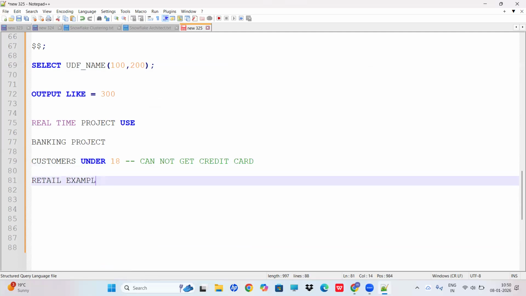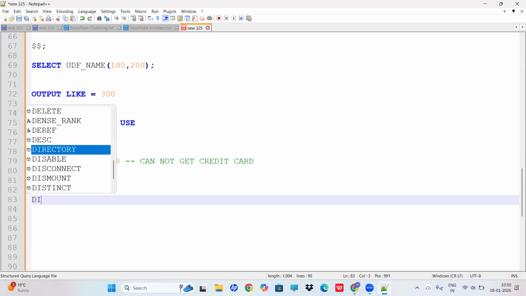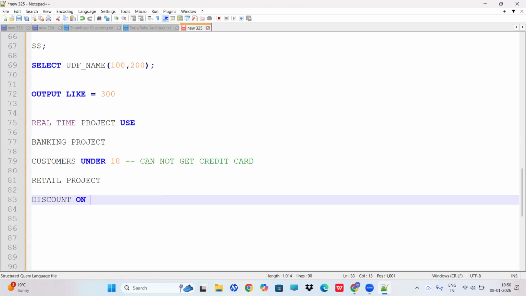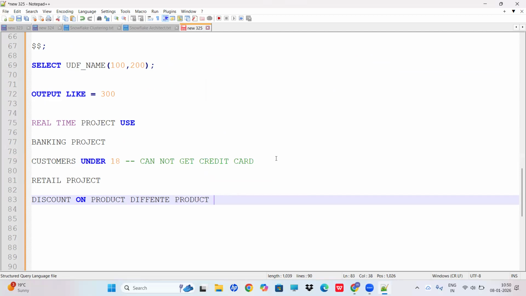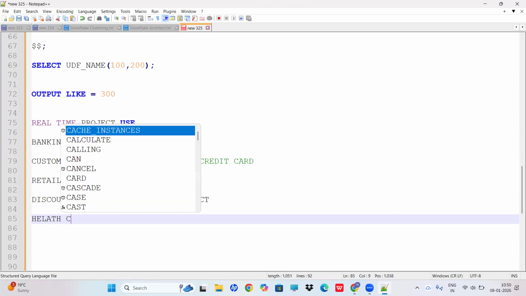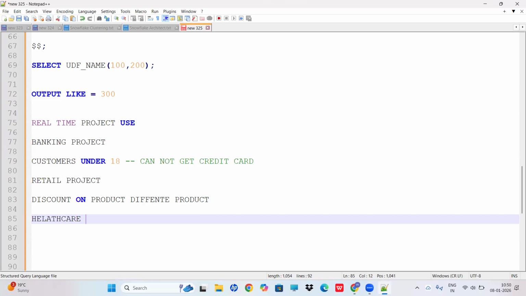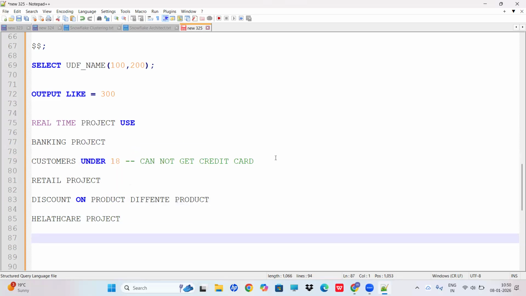Here we write a discount on the product for different products, calculating the final price after giving the discount. That is the retail project, for example. And in the healthcare domain, what are we going to do? Here masking patient details or names.